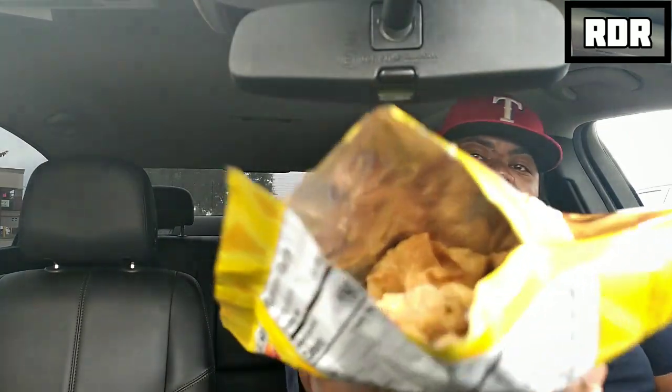So yes, these right here are fried chicken skins and we're going to get into this. Let's go ahead and crack this open. I'll tell you man, when I was sitting on that bed I was out there buying all kinds of stuff. Something about chicken skins just got your boy going crazy. Definitely looks in there like somebody was peeling off some good old Chicken Express. Let's go ahead and take one of these out — it looks similar to pork skins, but the smell of chicken is stinging the nostrils. So without further ado, these are fried chicken skins from Chicken Skins — let's try this out.